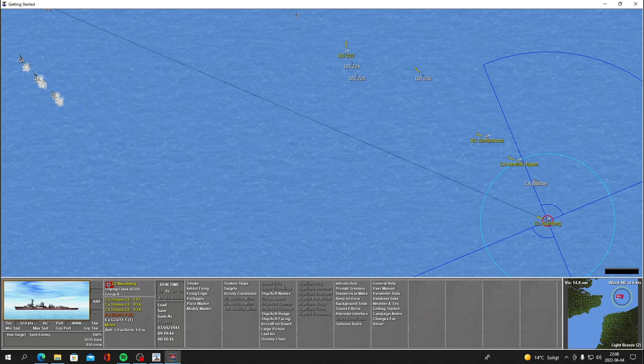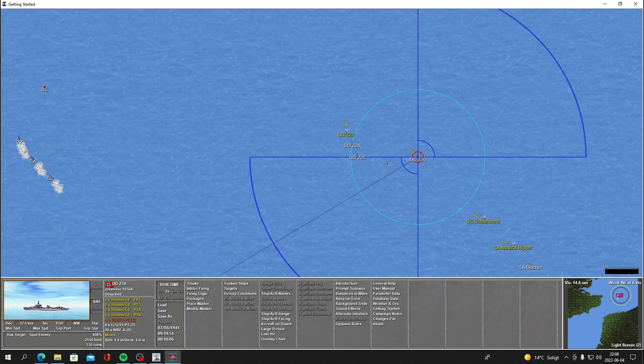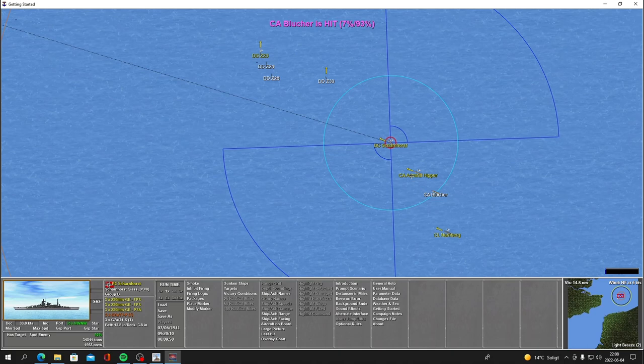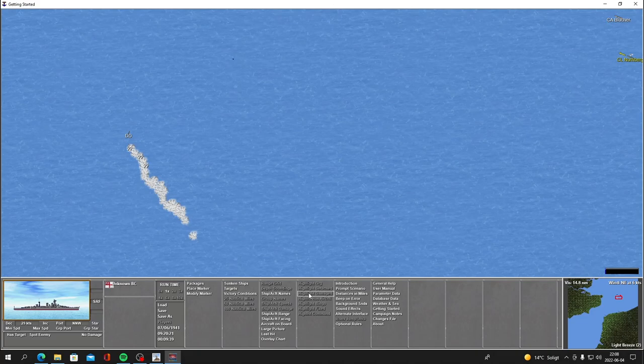Attack his main battlecruiser. He's popping the smoke there. We can't see that target. The Blitzer was hit. That's not good. We are moving slightly faster. Okay, he's got his little destroyer out there now.